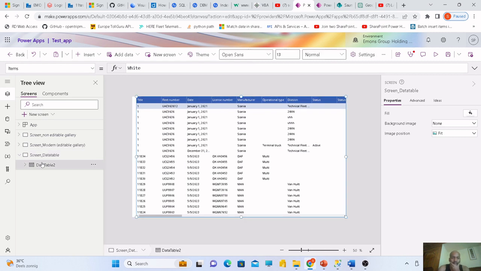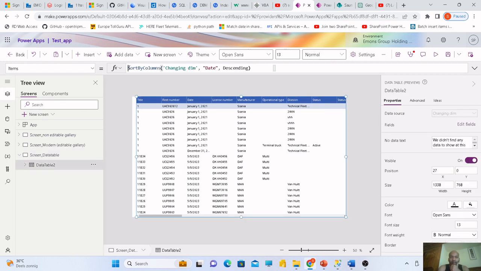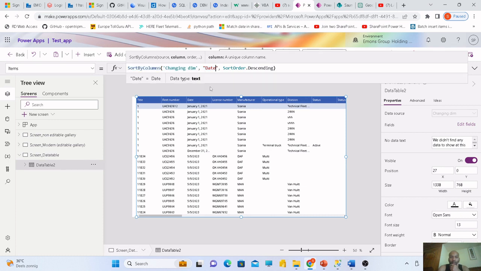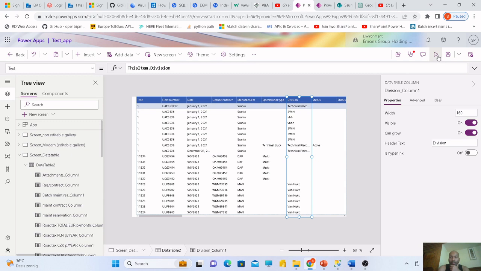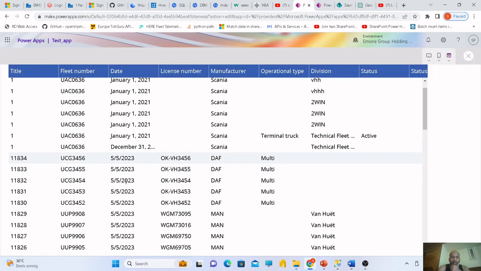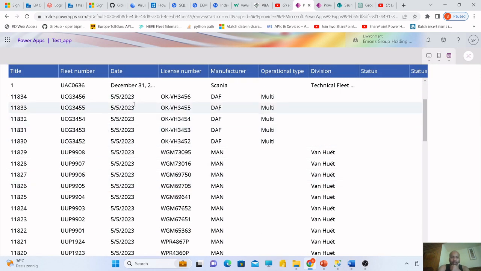After I inserted the data table, I sorted the data based on the date column in descending order. There is an anomaly here, but please ignore this, because the data was not in the right format. If I play it, I can already see the data in ascending order like this.